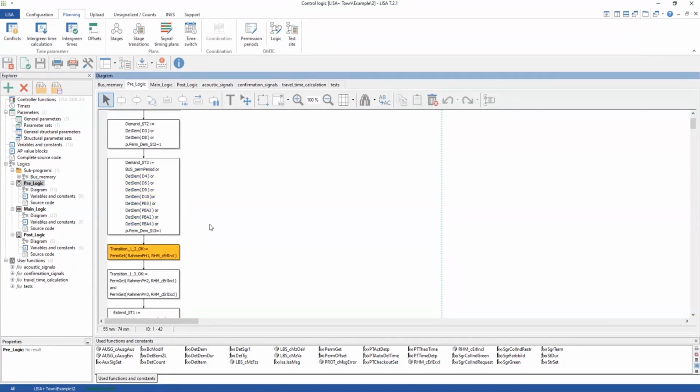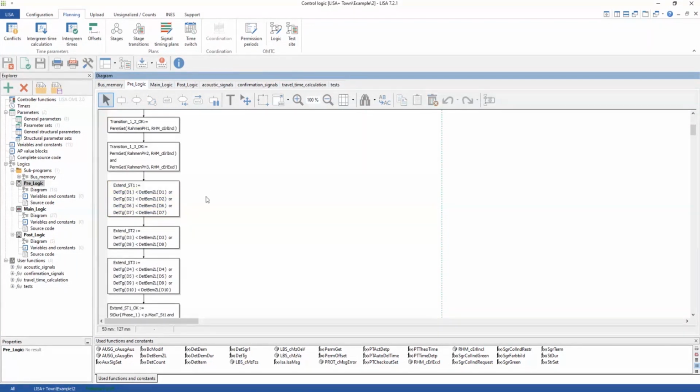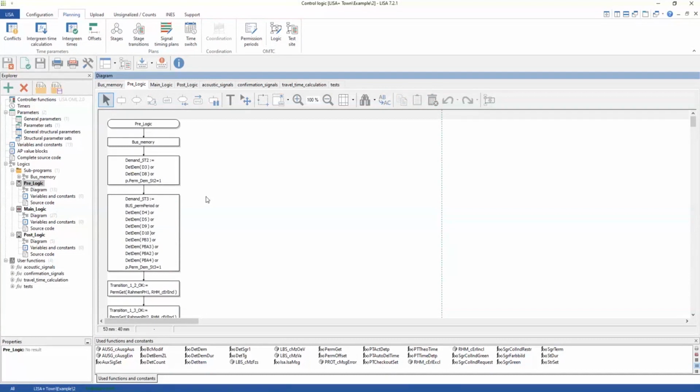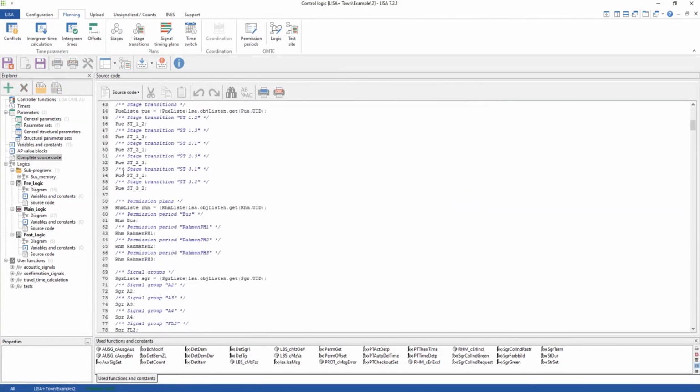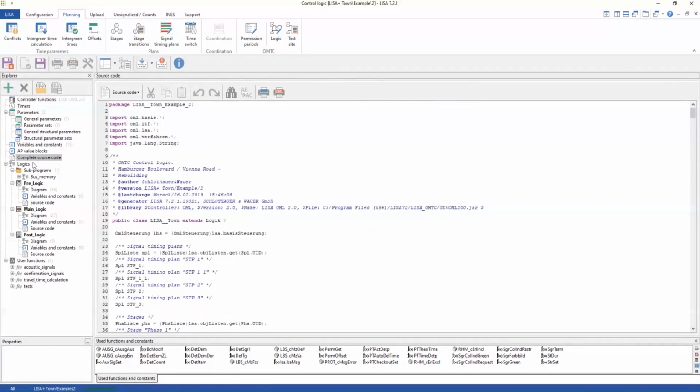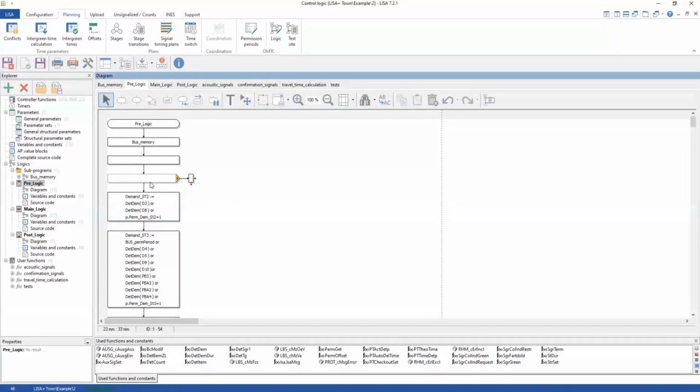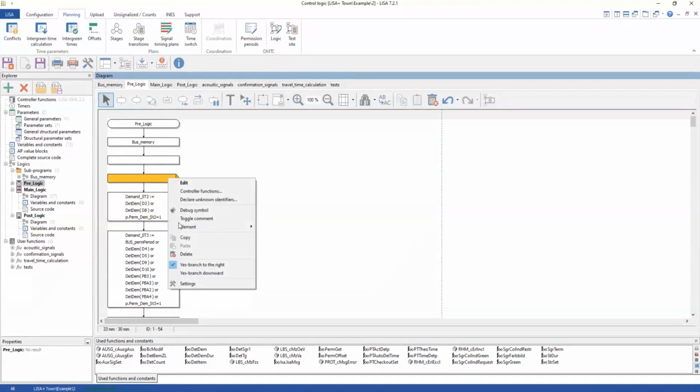This here may look like it's just some graphical diagram to show a programmer how to actually implement the code that you're thinking about. But what it actually does in the background is that when you are adding a symbol, an action symbol or a decision symbol, and write code in it, LISA is internally, on the fly, translating this into source code, Java or C++, depending on the manufacturer of the controller. And within LISA, this source code is run in a virtual machine, a Java environment, and can be tested in our test site.